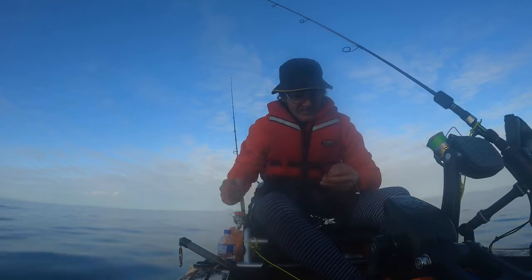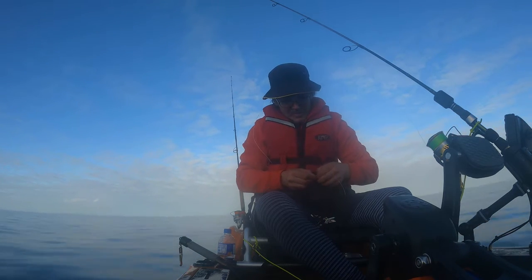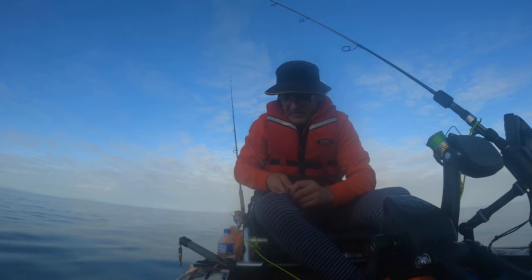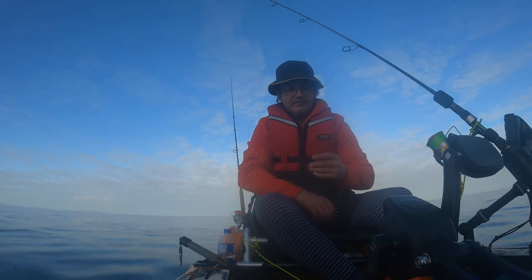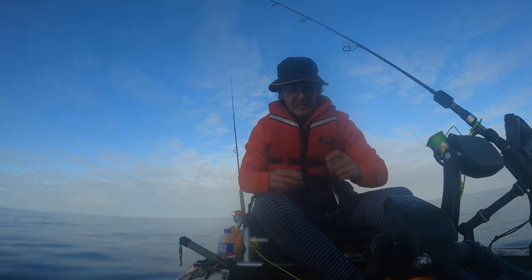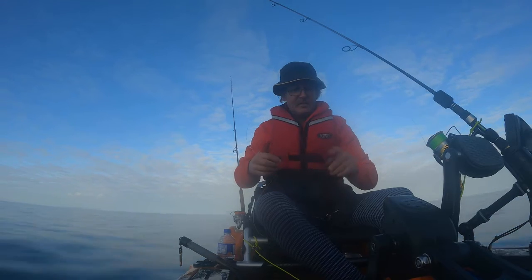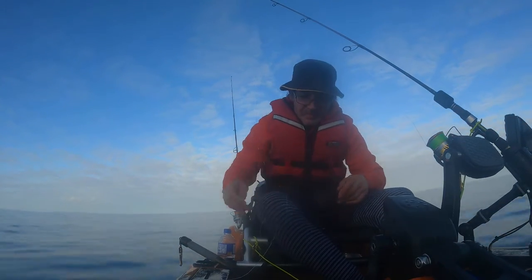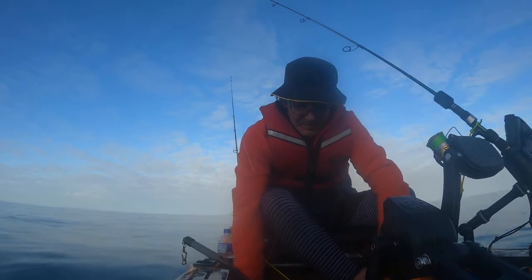Oof. I don't know where the tip of it is. It's in there. Good. I guess we can have another crack. That's the painful bit about multiple hooks. And I'm sorry, buddy, but after that little effort, you're going on the back.